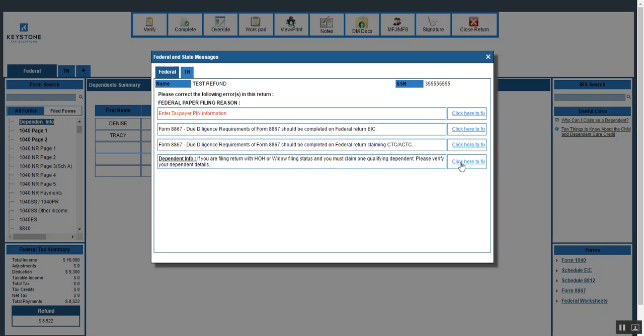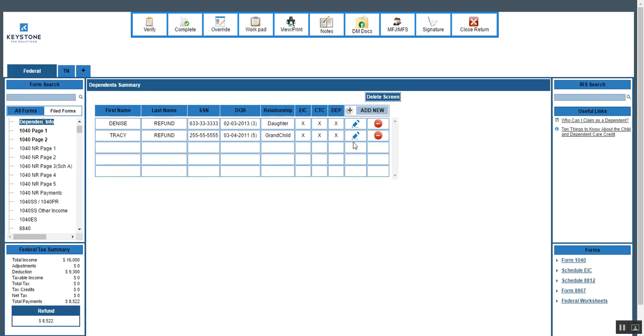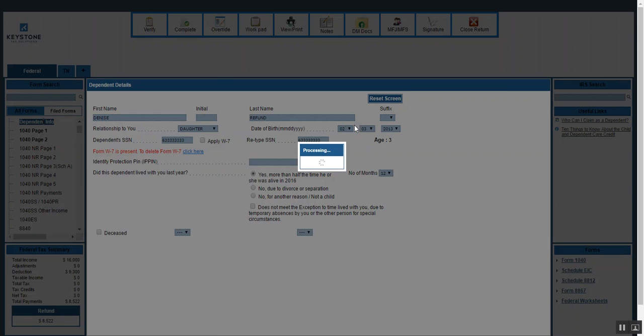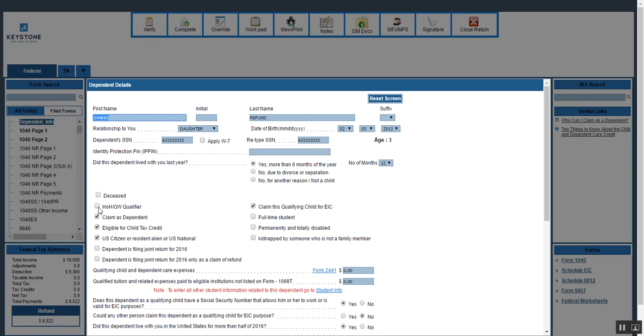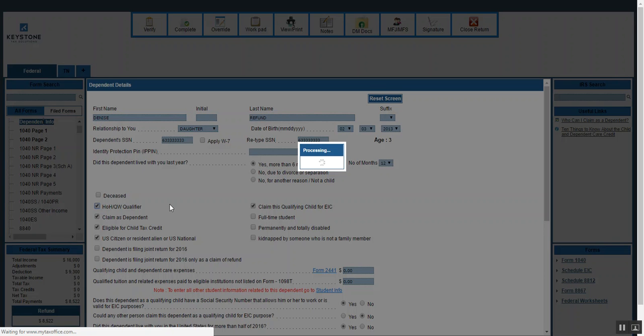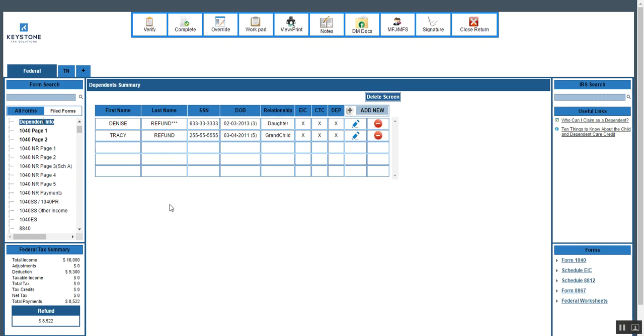And that's what I was talking about earlier, guys, the HOH. So let's click the fix. It's gonna take you here. Choose one of the dependents. You only need to hit it on one. And you need to click this box. If you're filing head of household, this box needs to be chosen for one of the dependents. So I'm gonna hit Control S, and I'm gonna hit verify again. So for the most part, this taxpayer has one job, 2 dependents. They're both put in. So you're basically done, but you didn't verify to see what you're missing.